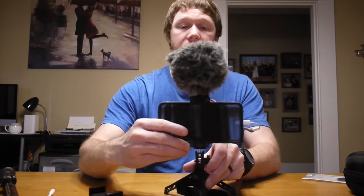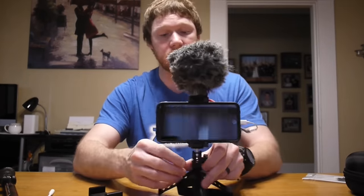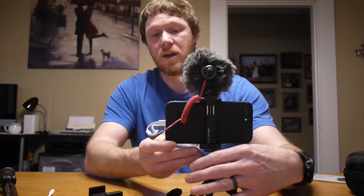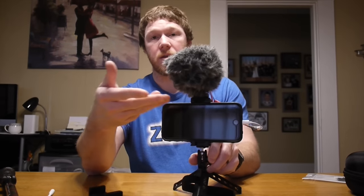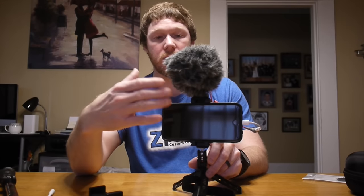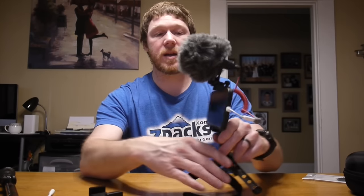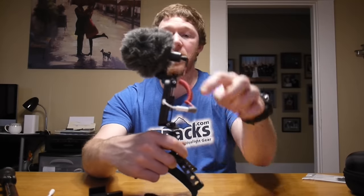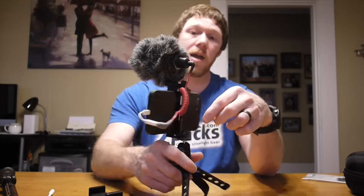So these are the changes that I made. This is what I will be using, like I said. Some of this attaches a little differently. One thing I want to point out is, first off, as you can see, the mic is actually above my phone, so I have complete visibility of my phone. The mic's not covering anything that I'm looking at. I can see just fine, especially if I'm shooting out my back camera, so I don't have anything getting in my way. The cord is even in the back of the phone, so it's not getting in my way.